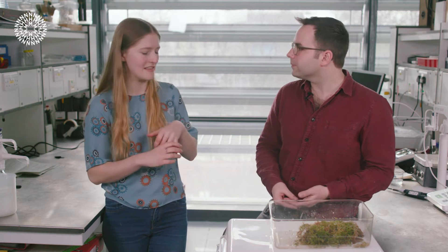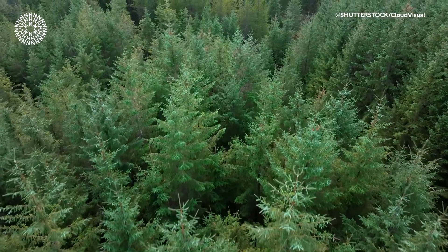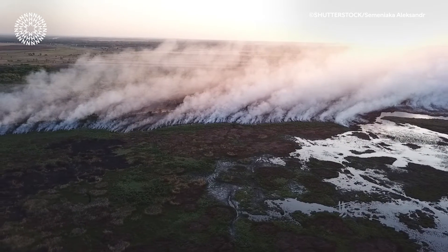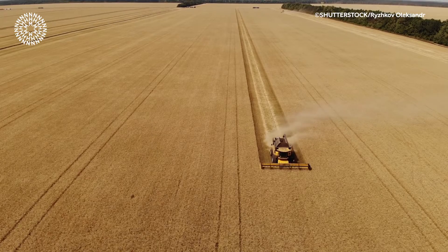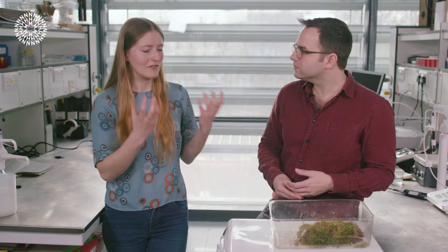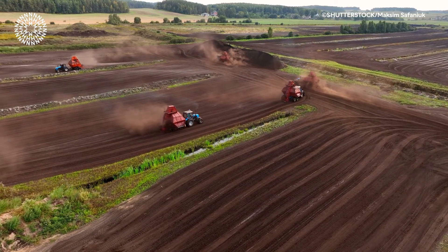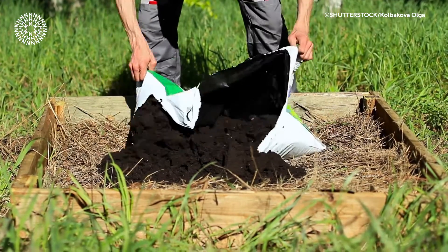You wouldn't necessarily associate peat with a wet tropical environment. We're also hearing quite a lot more about the threats that peat is facing. For a long time we didn't really value our peatlands — we saw them as wet swampy places you couldn't use for agriculture easily, so we spent a lot of time trying to convert them. Big areas of northern Scotland had peatlands drained for conifer plantations; in the uplands of the UK many are drained and burned to support grouse shooting and grazing; and in southern England peatlands have been converted to agricultural croplands. A big problem in the UK is the commercial use of peat in compost — about 4 million cubic metres of peat is imported every year as compost.